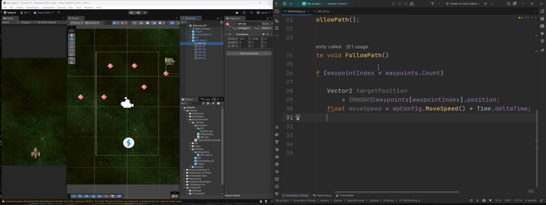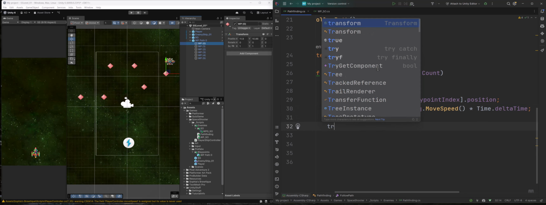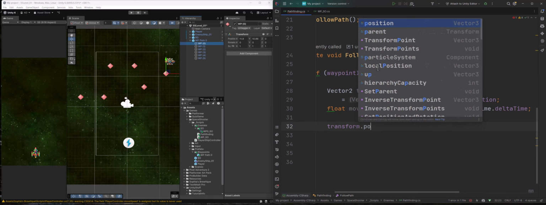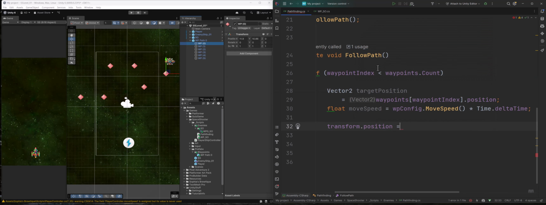And then lastly, we want to use that to actually move our ship. So transform.position is equal to. Now for this, built into this Vector2 class, there already is a MoveTowards method that we can use. And I'm just going to press enter here and move that onto the line. Now this MoveTowards method has 3 parameters.